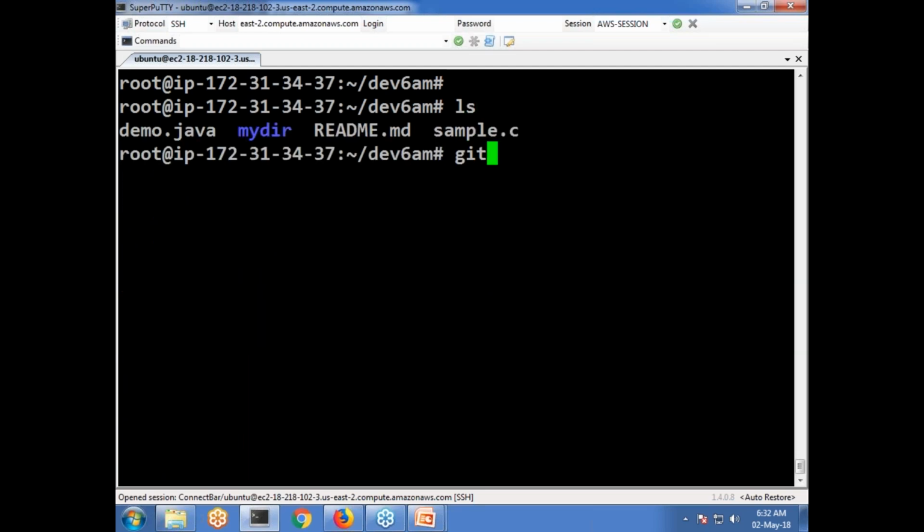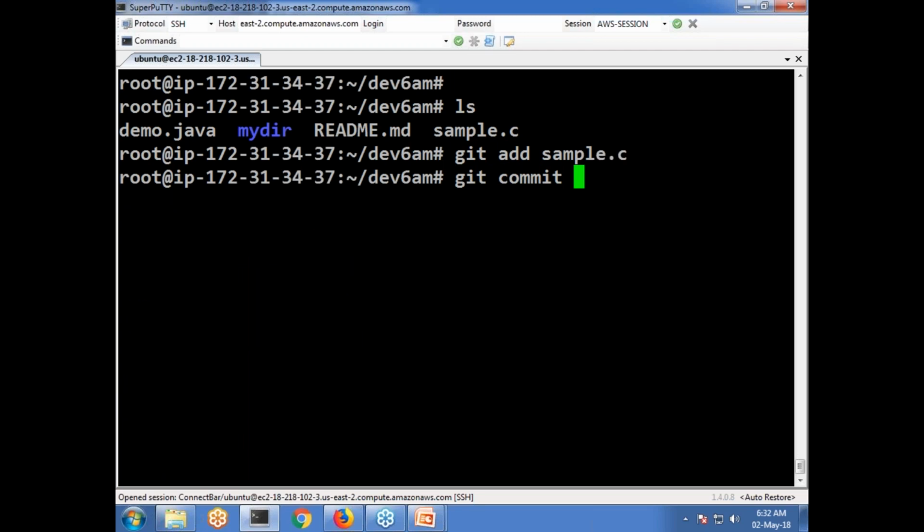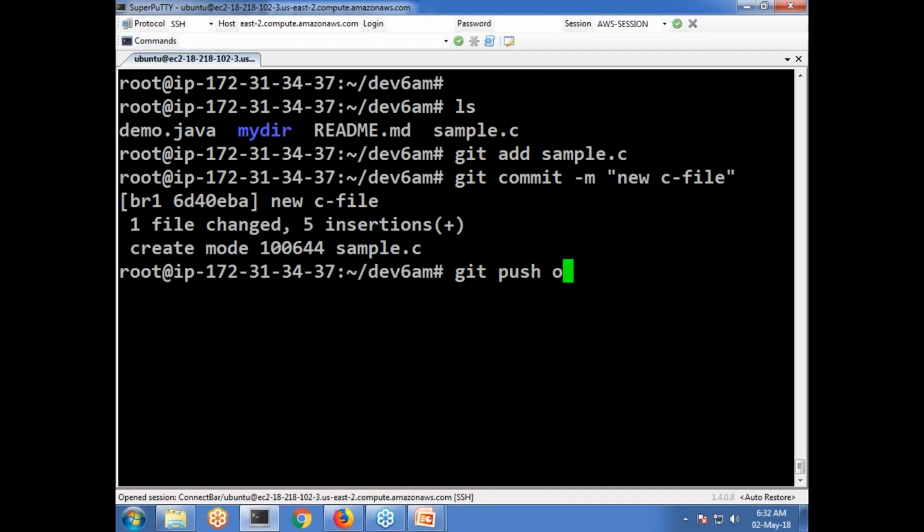So what changes do you have to do? First, git add sample.c. The next one, git commit -m with a message, new C file. Then git push origin br1.